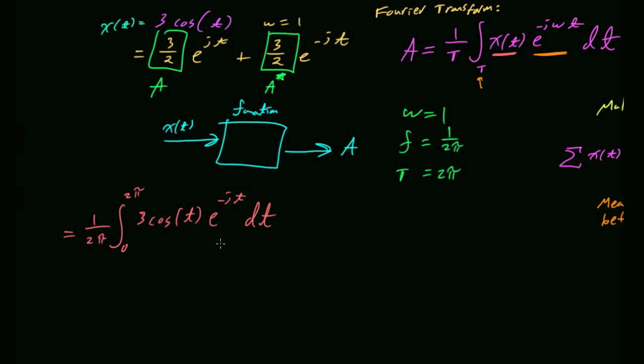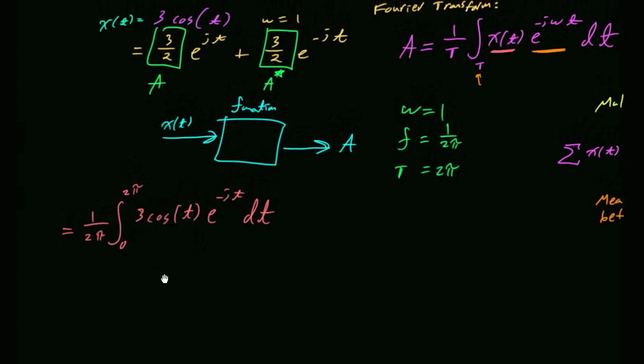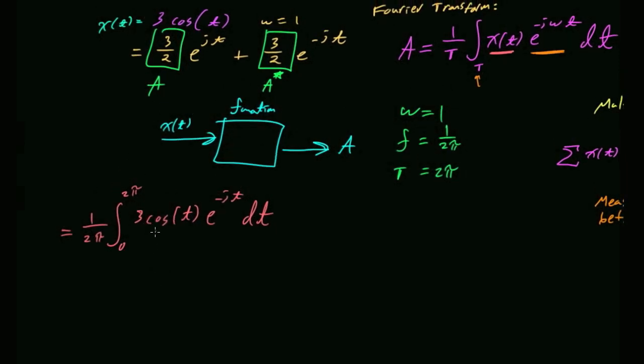You can do this in one of two ways: the painful way and the not painful way. The easy way is to convert your cosine into a complex exponential. Then you're good to go. The hard way is by parts. Different strokes for different folks. You get the same answer if you do it right. So let's do this. I'm going to pull out the 3.